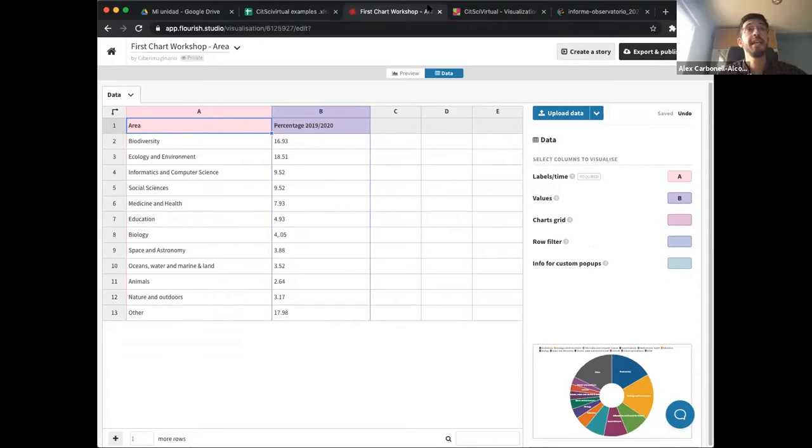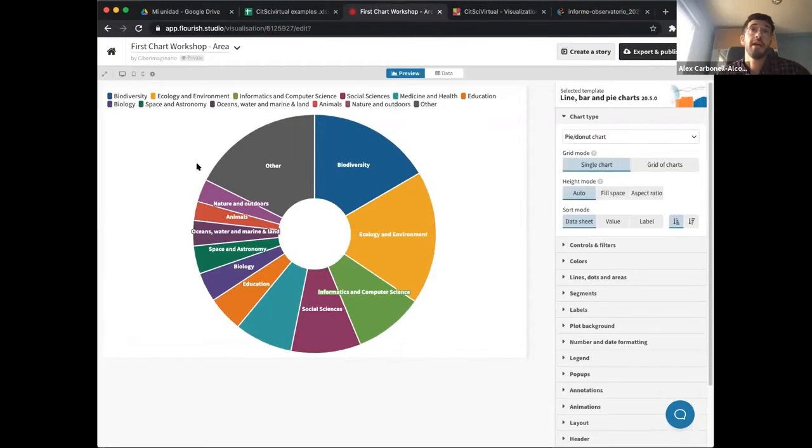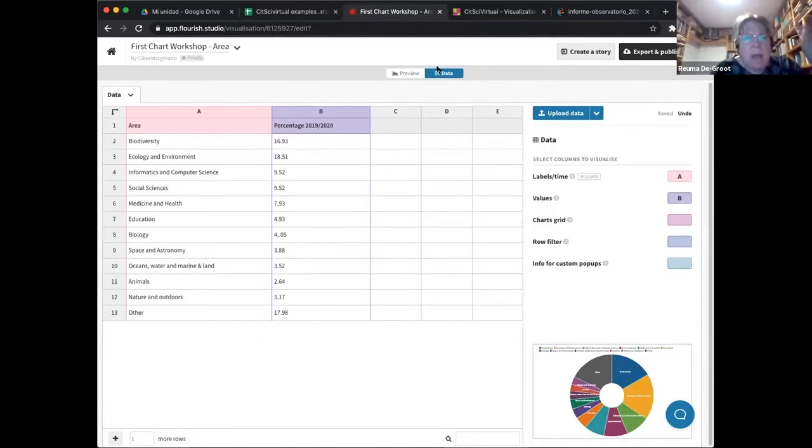Once you copy, you will see that the preview changes, right? And you will see the areas of, in this case, the citizen science projects. Be aware that I couldn't get into the areas in the Excel. Into the what, Rauma? Sorry. In the area section, it is column A. Let me see. Yeah, firstly you have to delete the data that appears on this sheet. You can select them all with Control A, or if you have a Mac, Command A, and then press delete.